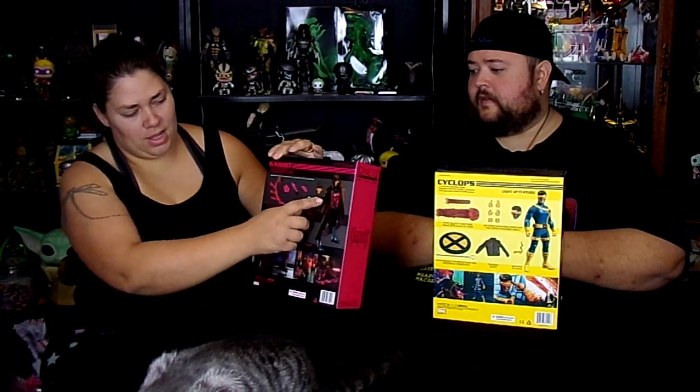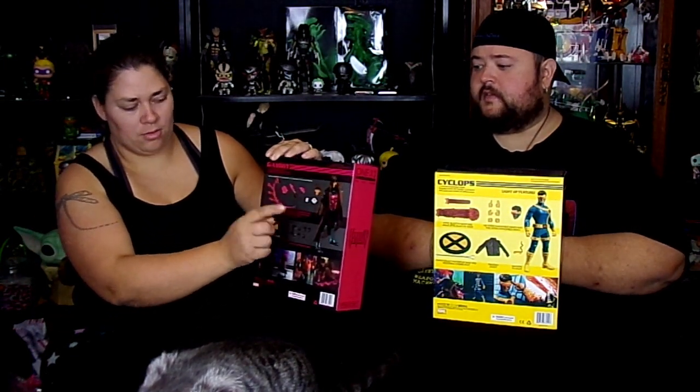I am excited to see what their costumes look and feel like, especially Cyclops's. I'm anticipating maybe a rubber type of outfit. It looks like Gambit's gonna have at least a cloth jacket over his body. The rest of it looks kind of plastic, but it looks like he'll at least have a fabric coat, so we'll see. Maybe leather, I can't tell. But there's only one way to find out, guys. Let's go ahead and dig in and take a look.